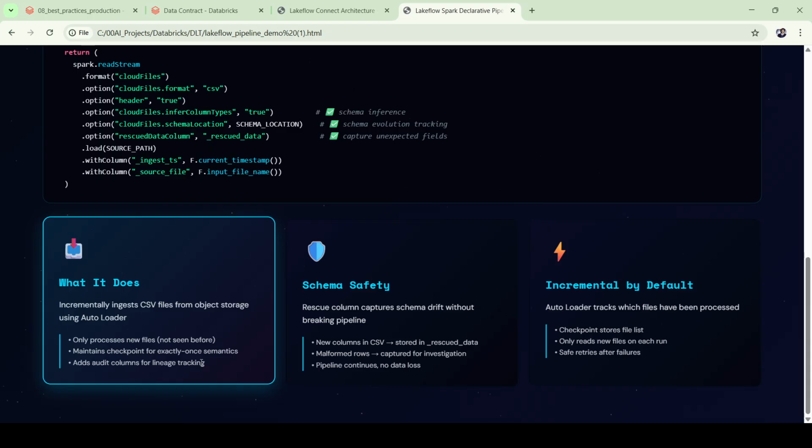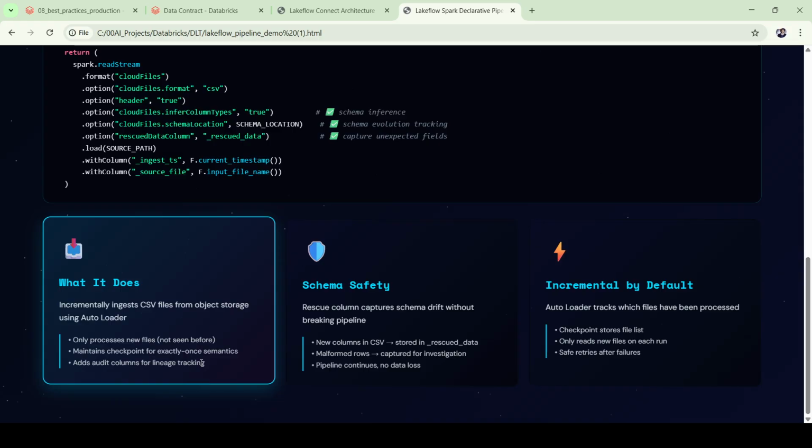The key part here is that the Auto Loader also keeps the files which have been processed, with timestamps on them. So if you bring another file that has already been processed, it's not going to process it again. That's why it keeps all the processed files in one place.